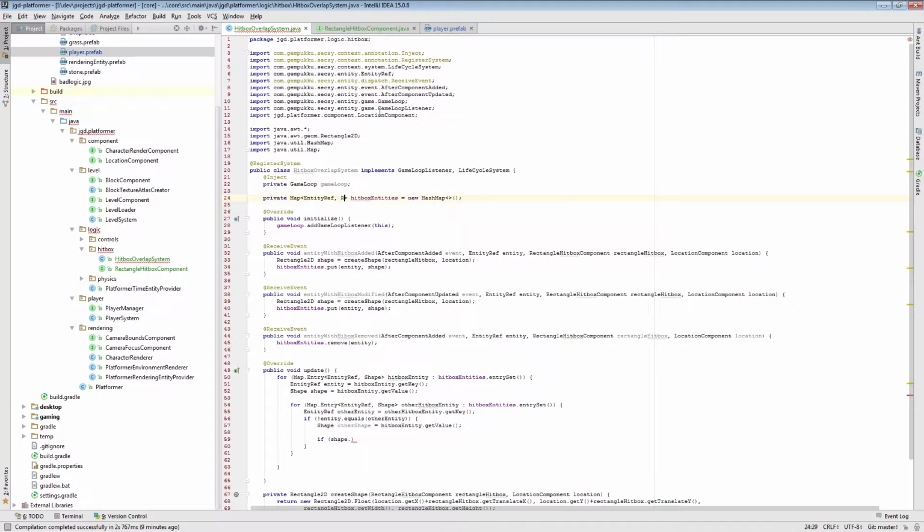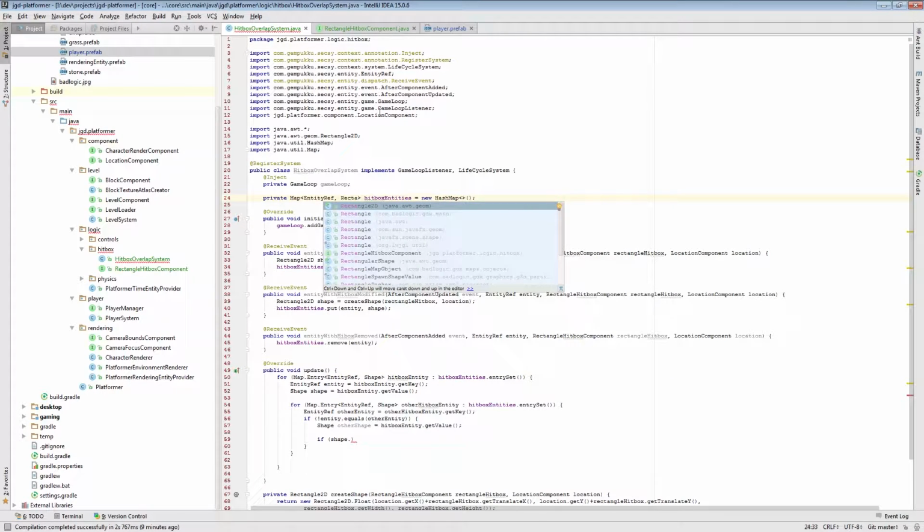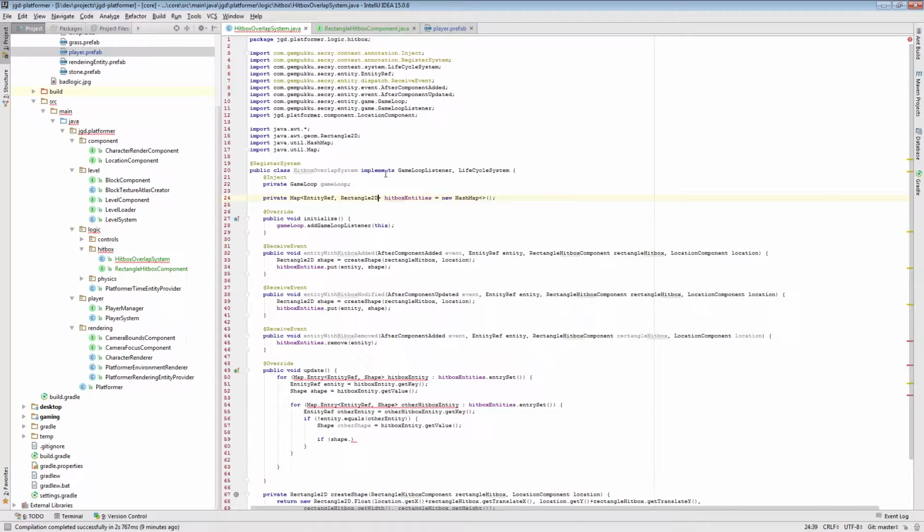Maybe just for now go with rectangle. Let's make a shortcut here for now. Detecting overlap of two different shapes is much more complicated.